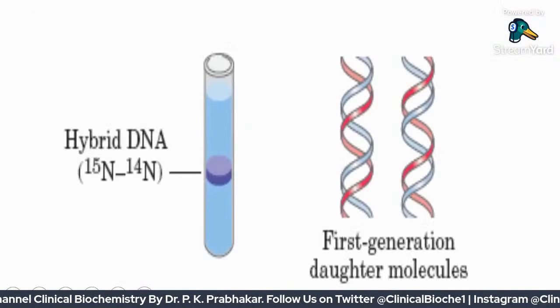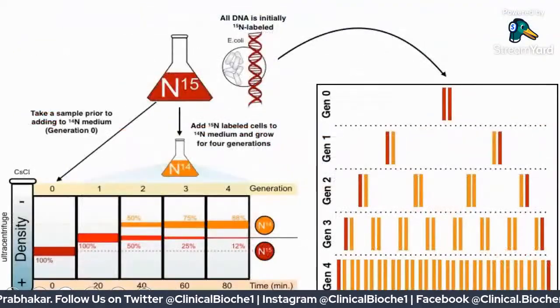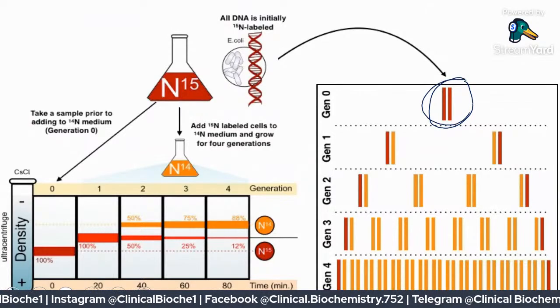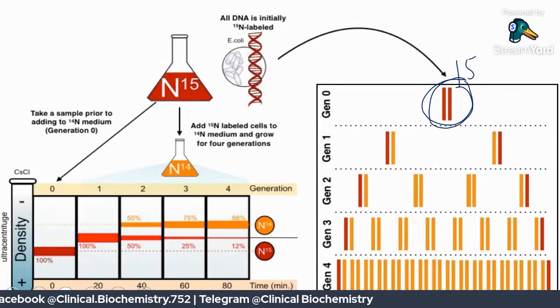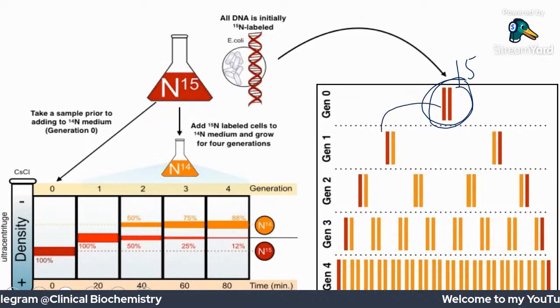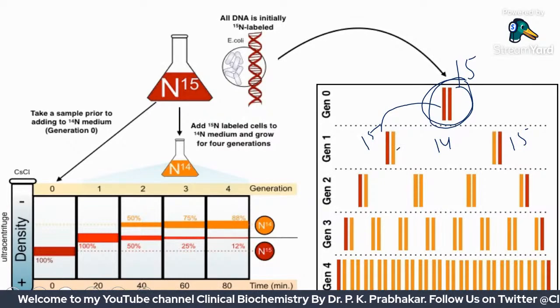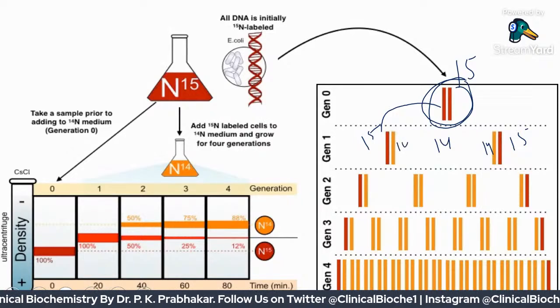I will show you the picture here. Just one second. This is the original DNA. This is from one bacterial cell which is going for replication. This was N15 bacteria which is grown in N14 media. So one DNA is from N15 which contains N15. This is N15, and because the bacteria is grown in nitrogen 14, half of this molecule's DNA contains 14. 14 means nitrogen of 14.